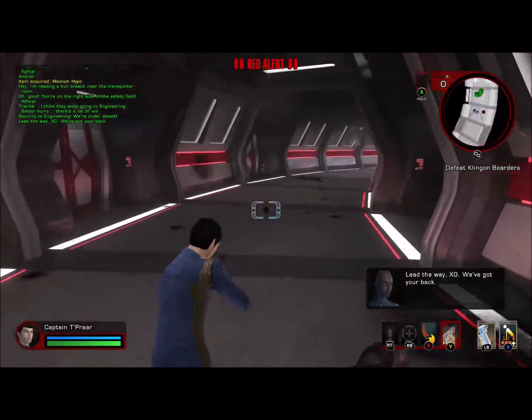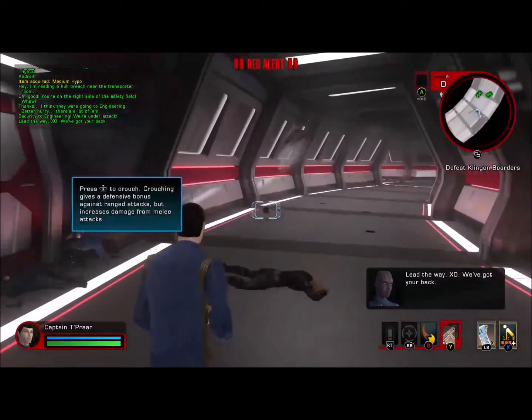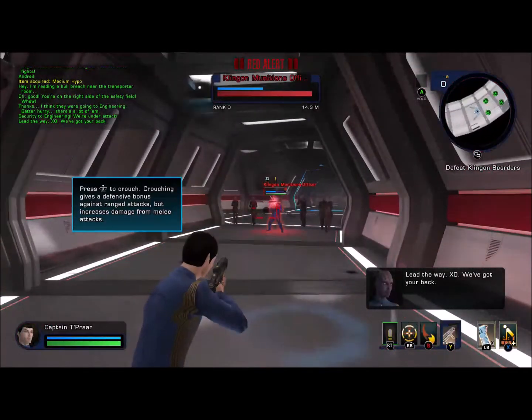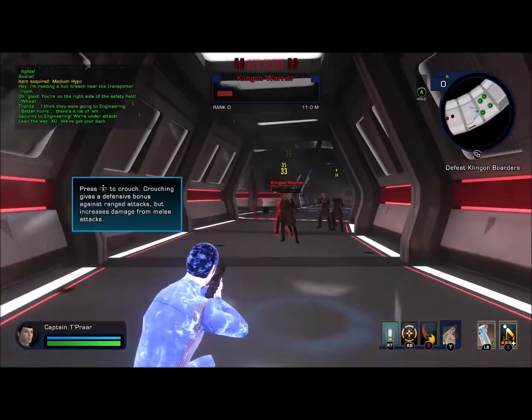Lead the way, XO. We've got your back. Press the right stick to crouch. Crouching gives a defensive bonus against ranged attacks, but increases damage from melee attacks.